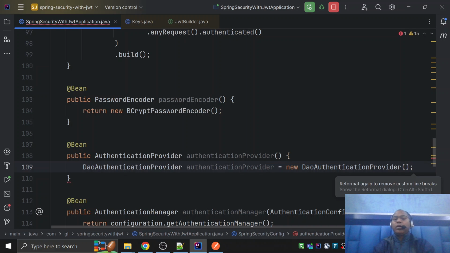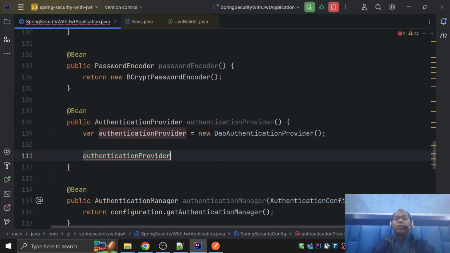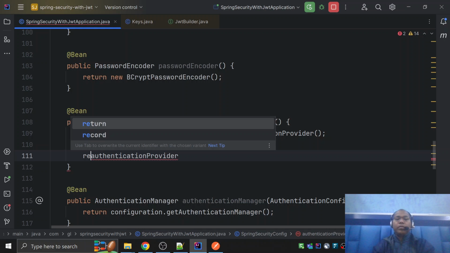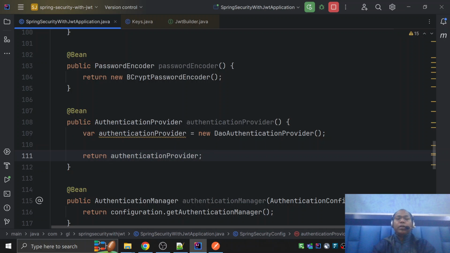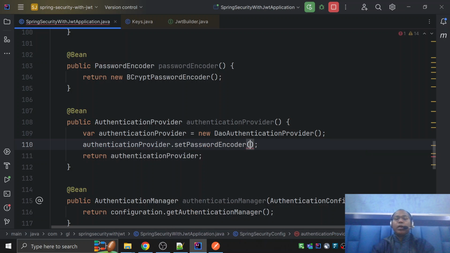So this is the authentication provider. And now when returning, we need to set our password encoder. What is our password encoder? We already have this password encoder.